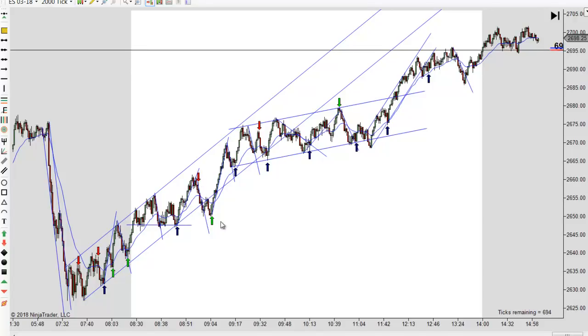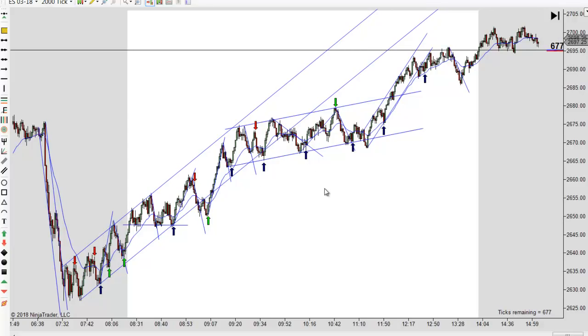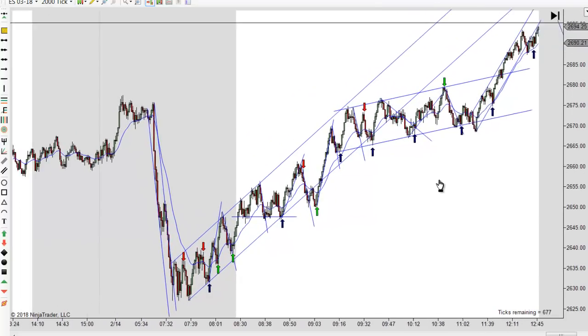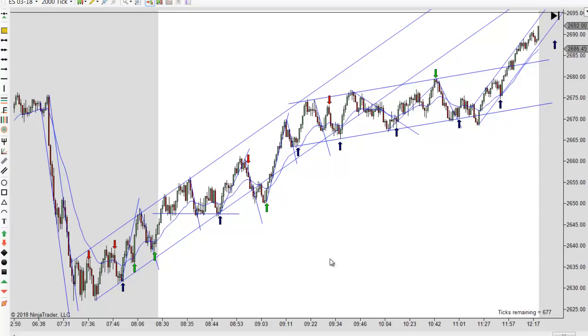I do have one short in here. I'll talk about that one. And of course, once we had the break and the new high, then I put another. There is another short in here. But you've got to be careful about taking shorts in an uptrend. I marked these two. From here on, it was probably okay if you saw a good setup. There weren't really any. Most of them were buys off the lower trend line, the lower key entry point. And there were some pretty good buys in here. But let's back out, and we'll talk about the trades, and we'll wrap the day up.